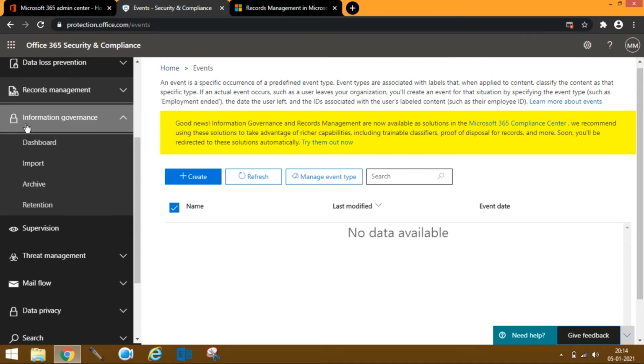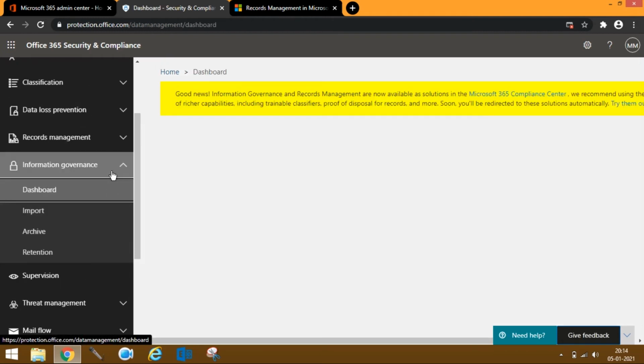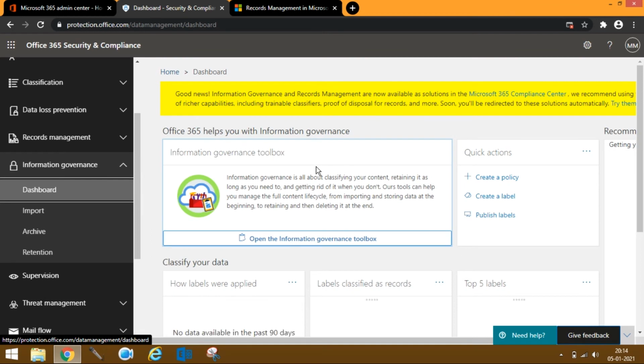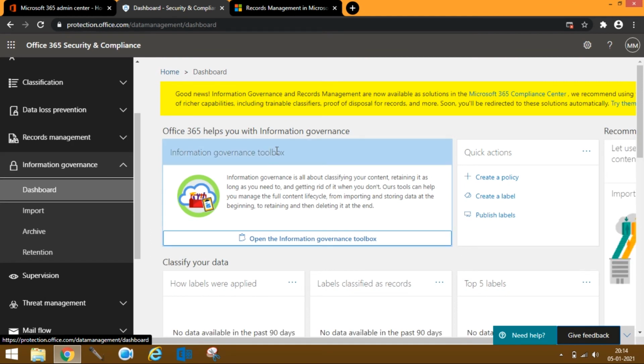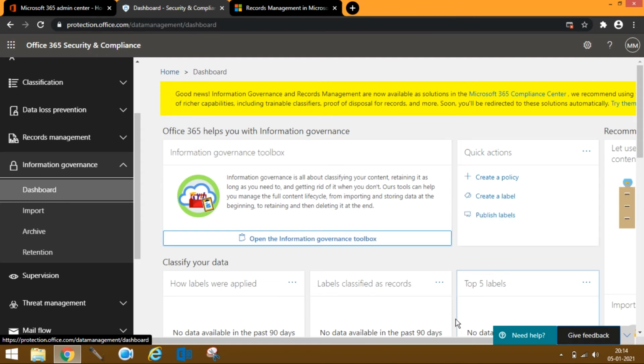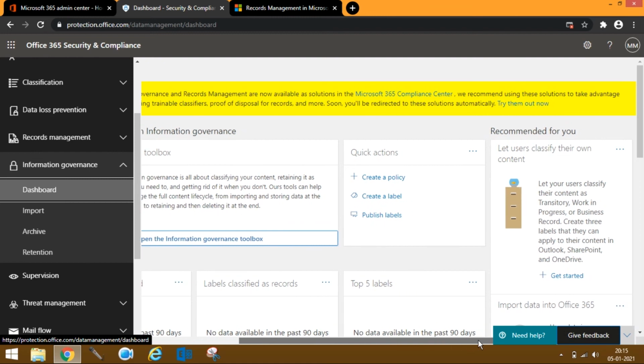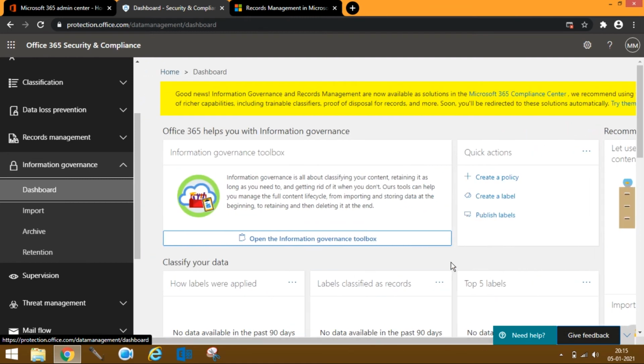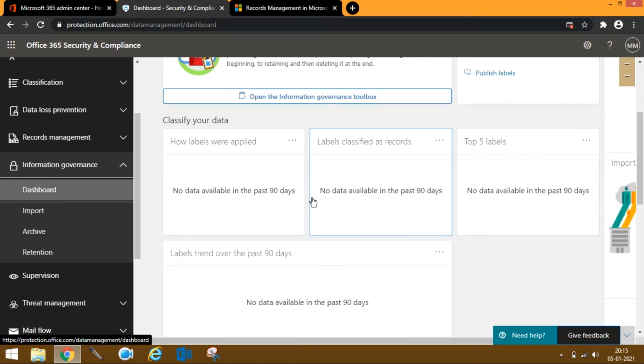We go to information governance. On that information governance dashboard, we've got the toolbox and quick actions to create a policy, a label, or publish labels.